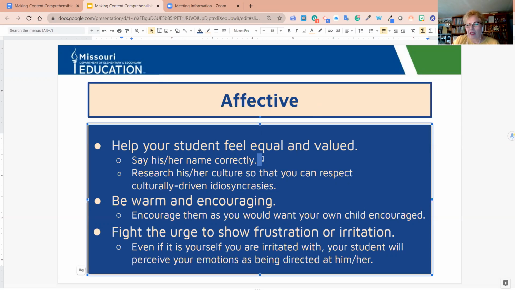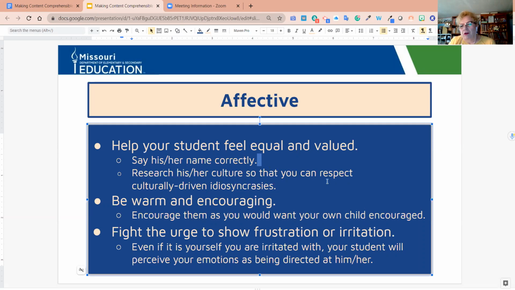And as far as being valued, we don't want to Americanize their names. We want their names to be their names. And they would always ask me, well, how do you say your name in Spanish? I said, well, my name is the same in English as it is in Spanish. That's my name. And getting that idea across is kind of unique to some of them.